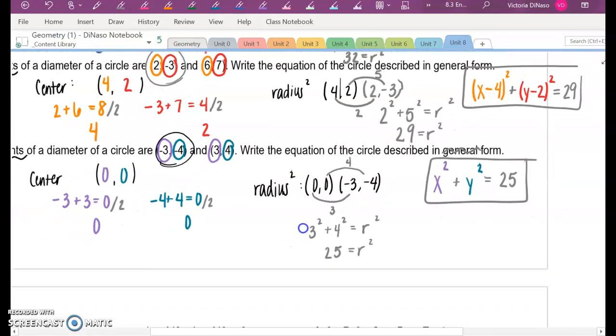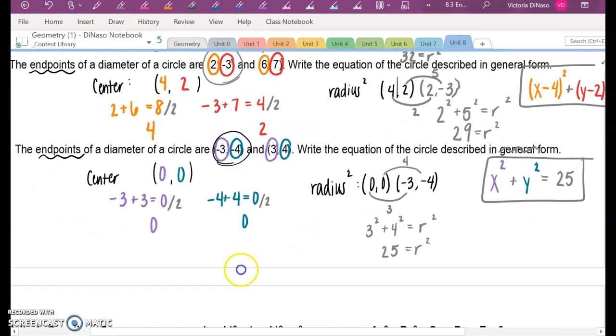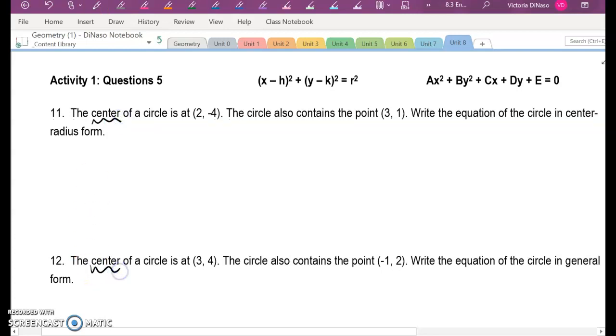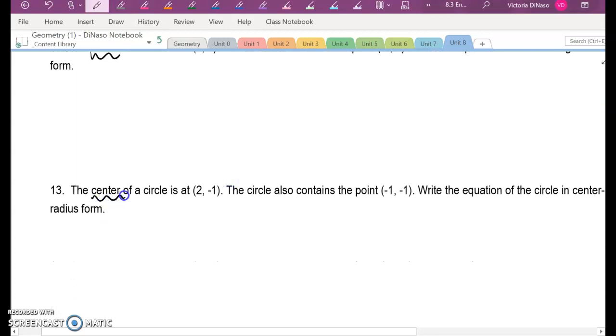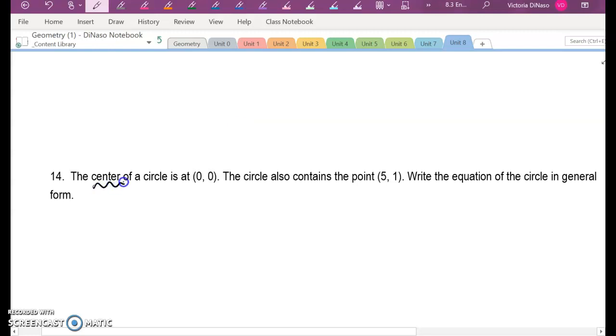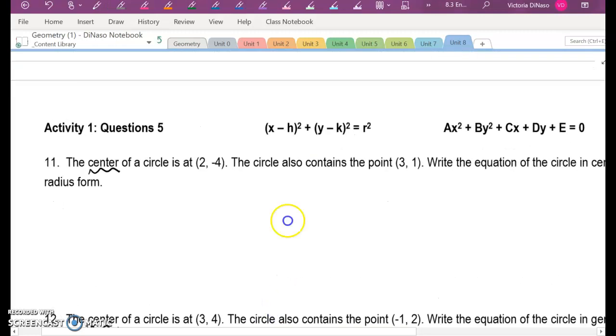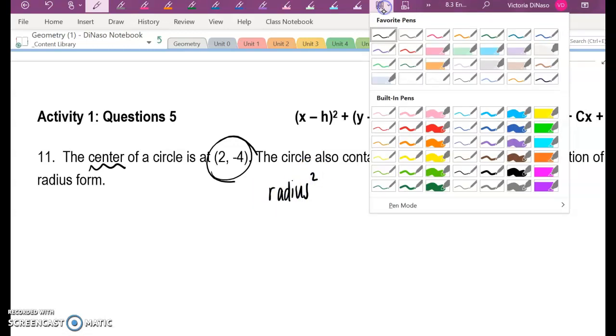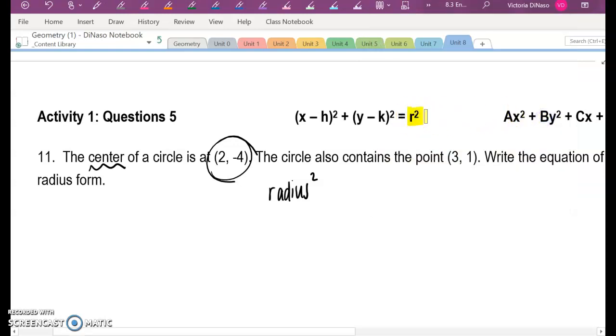All right, the last part. So we've just done 4 examples given an endpoint. Now we've got 4 examples where we've got the center. So all of these have the center, and they ask us to put this in center radius form. Well, you don't have to find the middle. It's not necessary because we've already got the center. We've already got the middle. So all you have to do is figure out what the radius is. And since you need it in center radius form, you need that last number to be squared. So again, I don't even have to square root it.